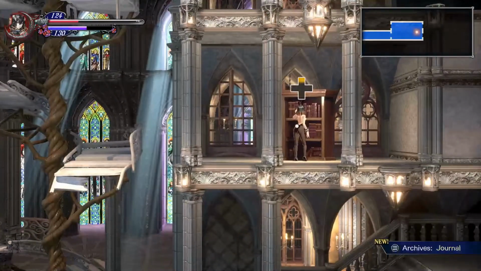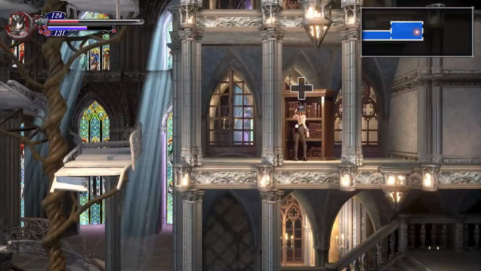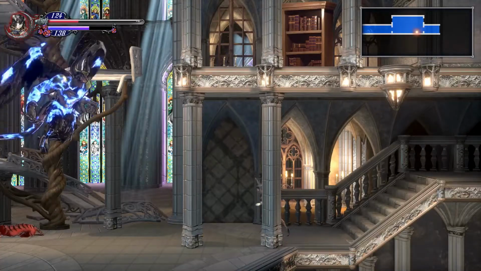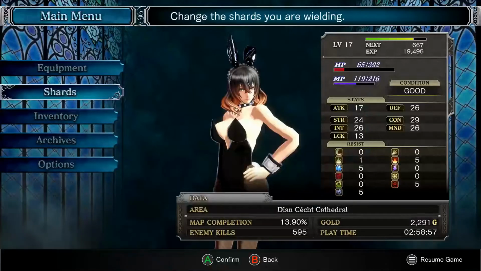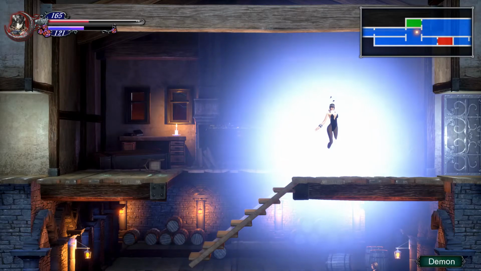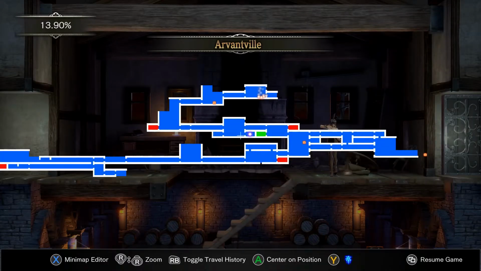So down there should be a healing spot, considering there's a bookcase here. Or at least a teleport room. Nope. Okay, let's... Oh! No! Damn it.